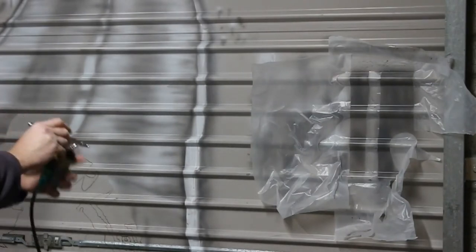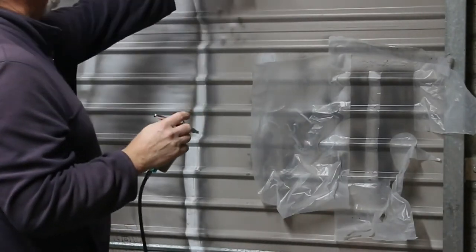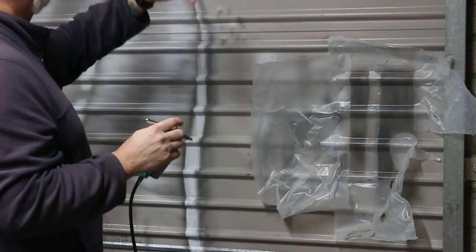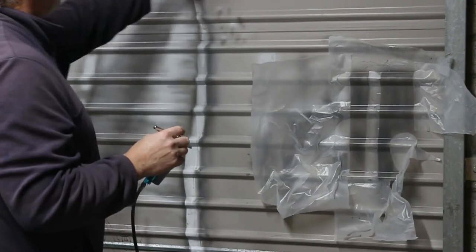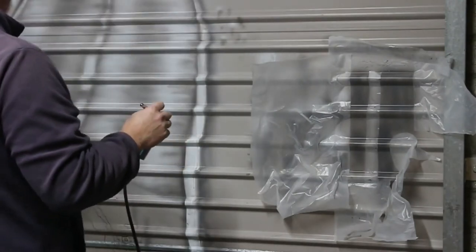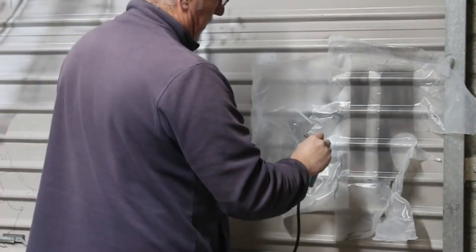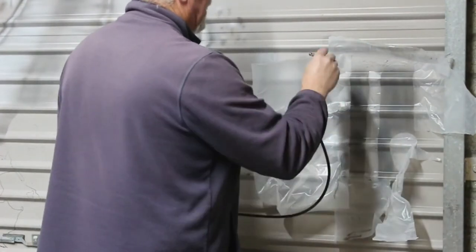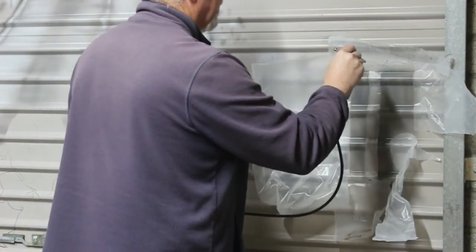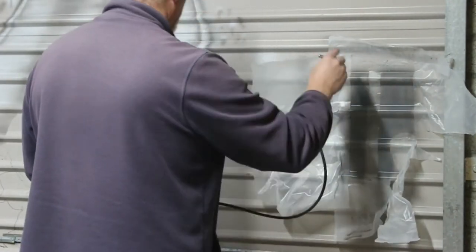The biggest problem I'm having at the moment is the fact that it's so cold that it doesn't take long for the heat in the garage to get greater than the heat outside, and then we start to get condensation on the tin. So I've only to do so much and then I've got to leave it. So anyway, we're going to fill this in now, darken it up a bit. Okay, we'll leave that for a second.